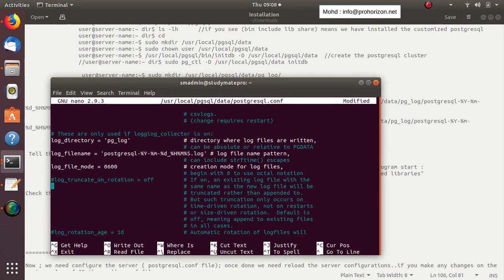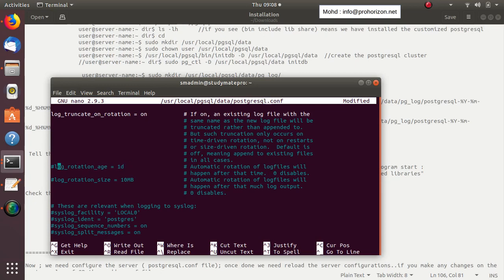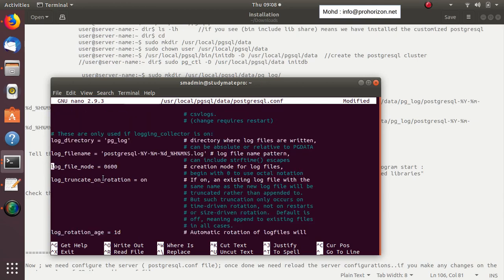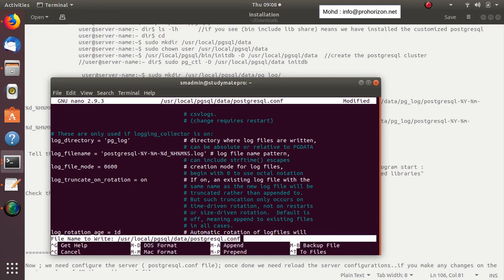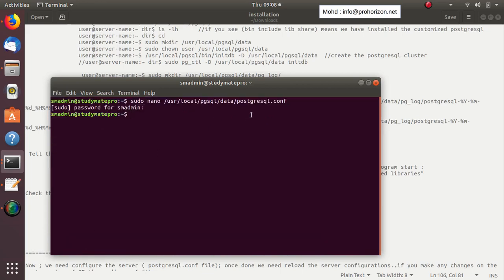I will make all these things now. You can read them and see whichever one is suitable for your case. It's not necessary to do them all, but you need to read what everything can do, and you can select whichever is suitable for you. Now, having done that, we are ready. Control X, yes. Since we have made these changes, we need to reload them so the new configuration can take place.